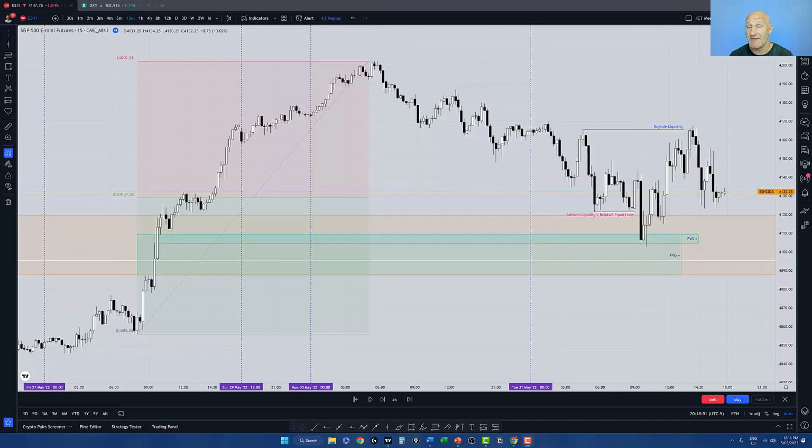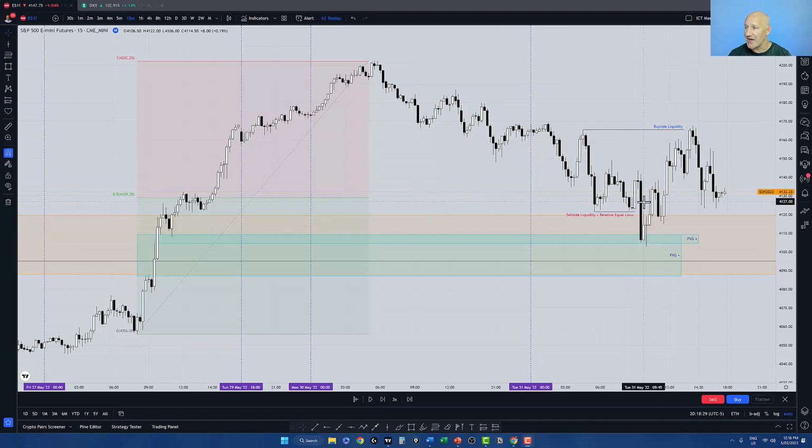Zooming in further to our 15-minute chart now, and we're just looking at tightening up that sort of area that we're focusing on. So we still have our dealing range, we have our bullish fair value gap from the hourly, but you can see now that we're using the 15-minute time frame, we've actually got more granular data, and we can see that there's actually another bullish fair value gap which is confluent with that fair value gap from the hour, and you can see how neatly the market trades into that before we react.